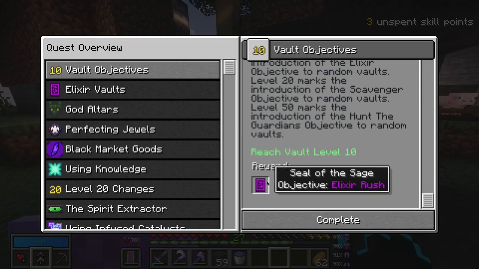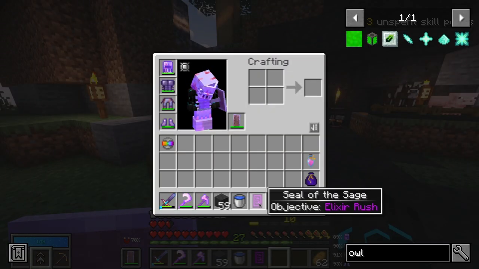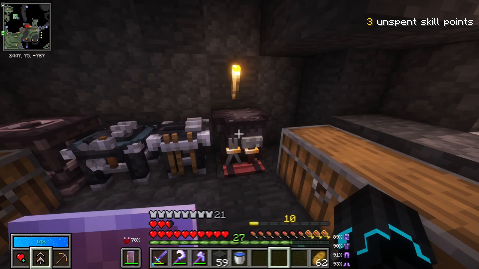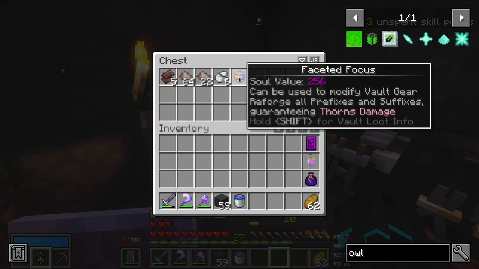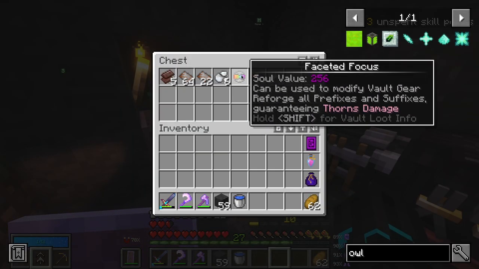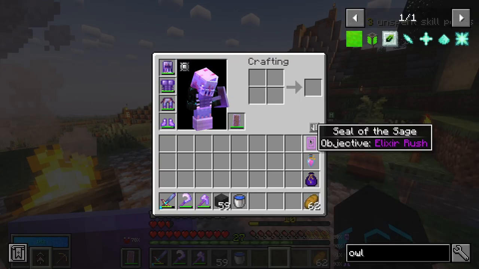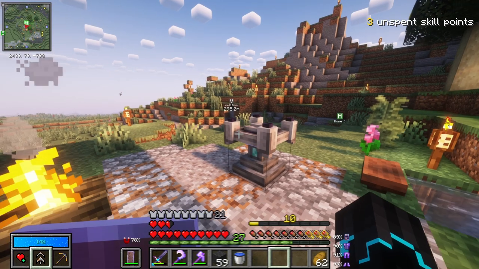We should get... Oh, we got another seal. Okay, that's pretty cool. Oh, guaranteeing... Oh, okay. So each one guarantees different things. So this guarantees durability. This guarantees thorns damage. Okay, that's cool. Well, we have another seal of the sage, which will make it an elixir rush.